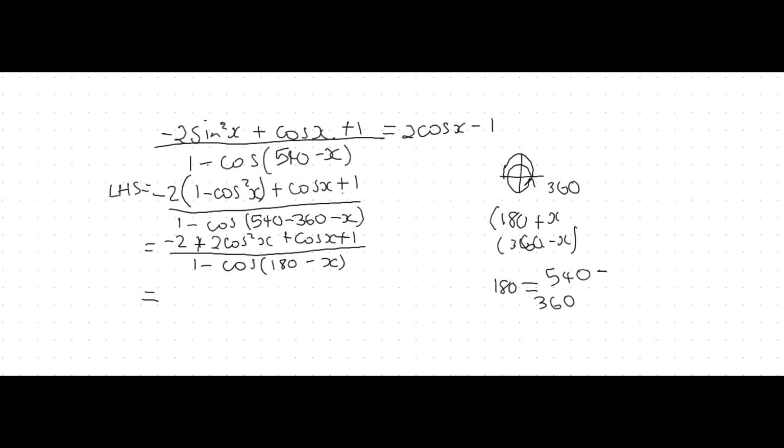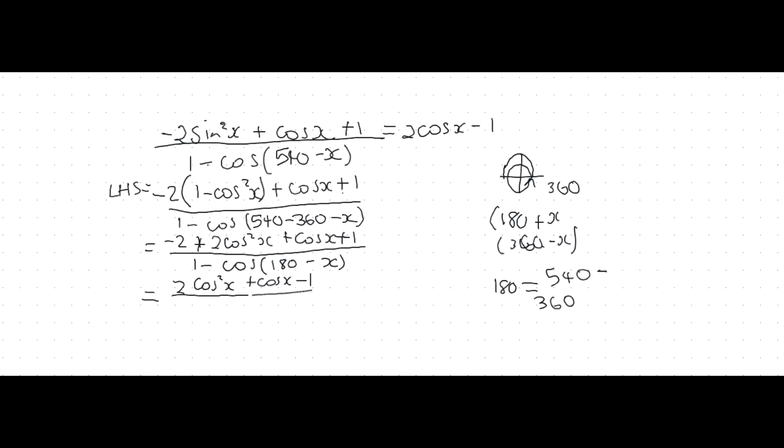Because if you don't use brackets, it may seem like you are minusing. I'll show you what I mean. So let me rearrange this. I have 2 cos squared x plus cos x. I do have like terms, minus 2 and 1. So I'll end up with -1. Then you divide it by.